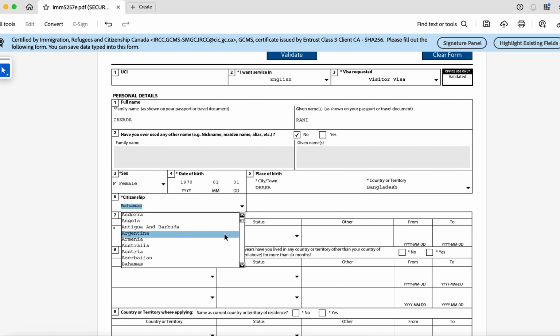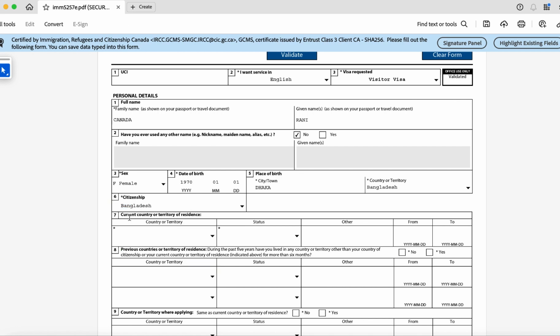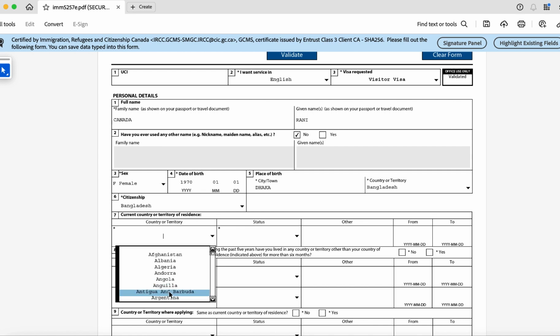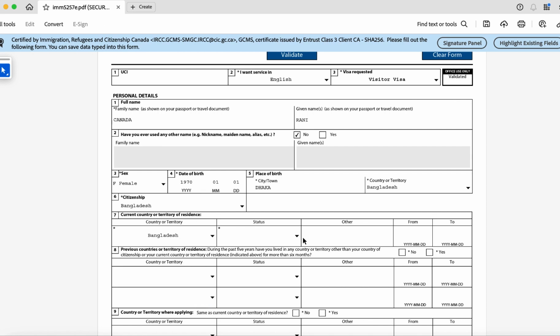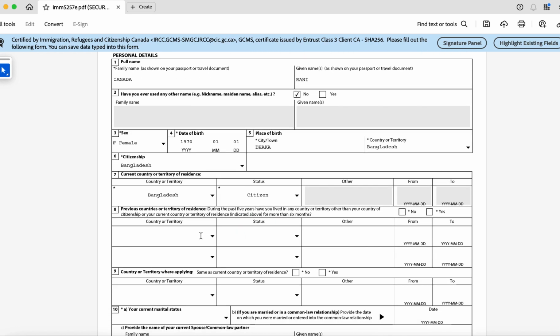Citizenship, current country or territory of residence, same. So Bangladesh, status citizen, so you don't have to fill out any of this.